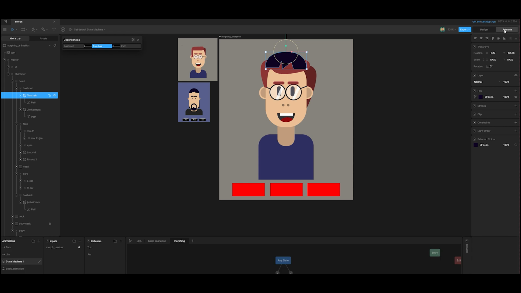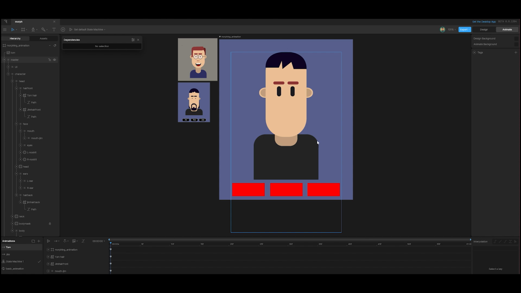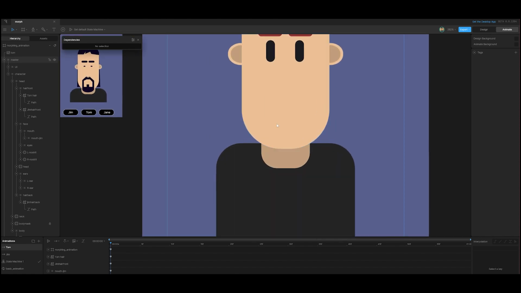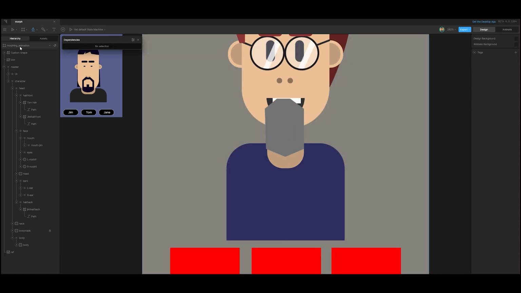Okay, now let's add Tom's beard. And yet again, this is going to be another one that's a bit tricky because we're going to go into animate mode and add it here, and then we're just going to edit it in design mode. But I don't think this one would give us any problems because it's a beard and if it's a bit off, it's okay, because it's just something growing on his chin, so it doesn't need to be in a very specific place.